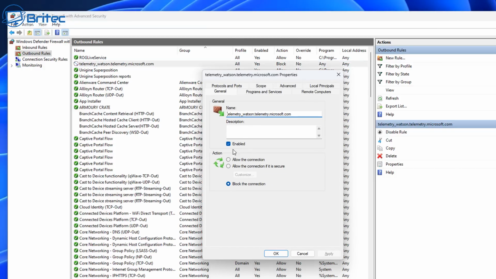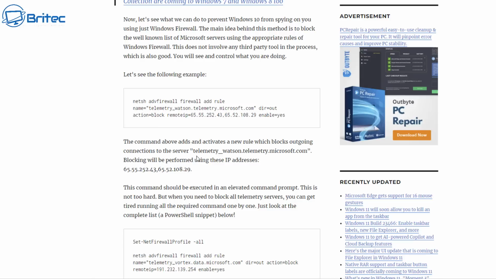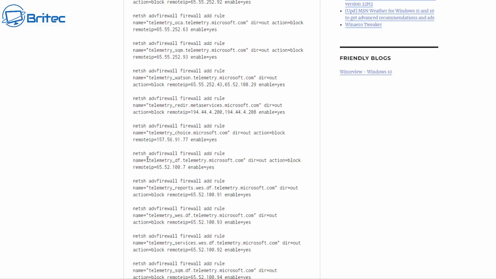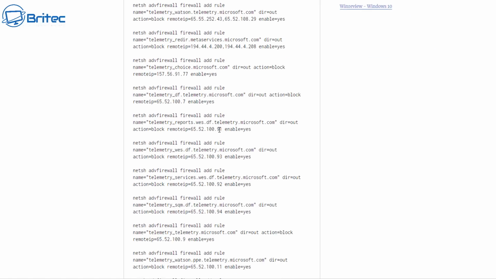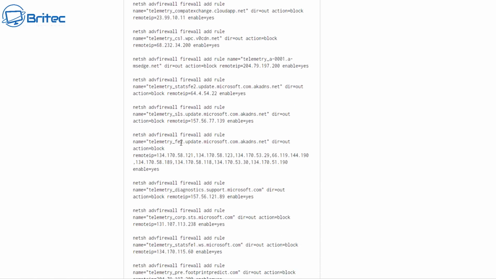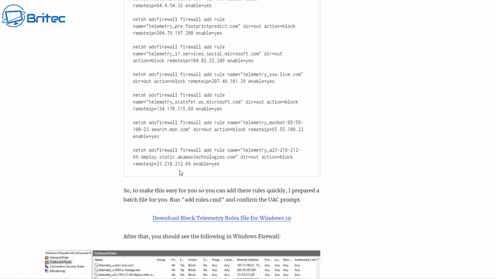Now, this is quite a laborious process if you're going to add these in one at a time, but you can see the information here. Block this connection. So it's going to block this information for this IP address, which is known to be Microsoft's, and this is what they use, because you can use Wireshark to detect all of this, and this will determine how they get all these IP addresses and stuff. So you can see here, there's a big long list of stuff here that you can block. And what we're going to do is add these in to our firewall. It's not going to hurt your PC, and it's not going to block anything that you need. And you can remove them if you wish afterwards.